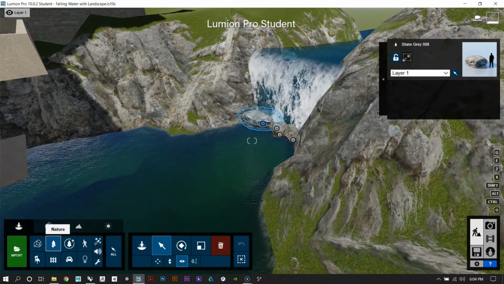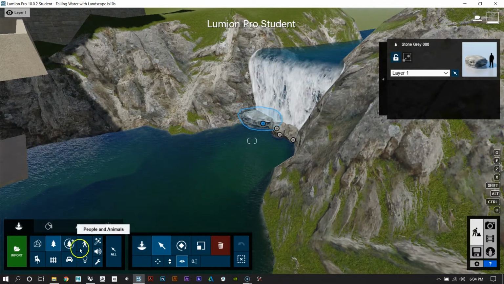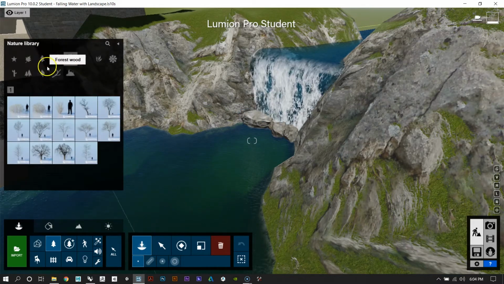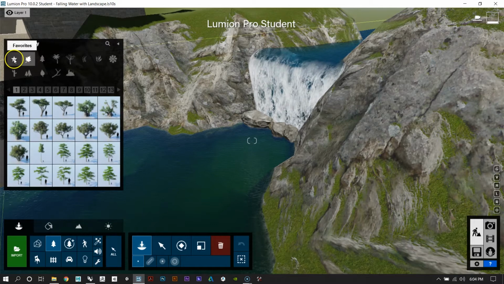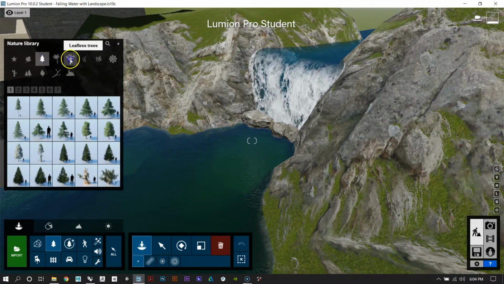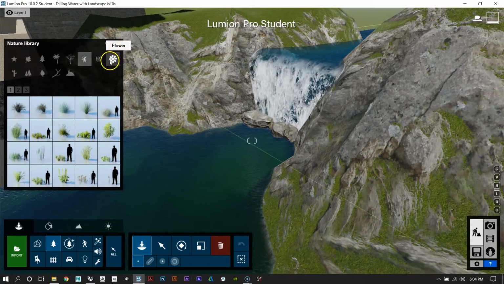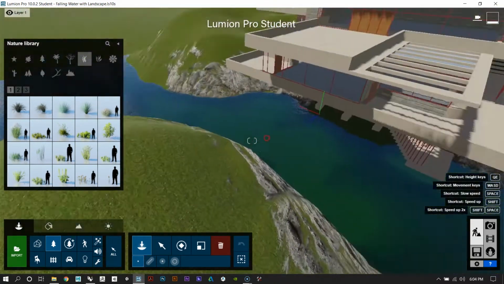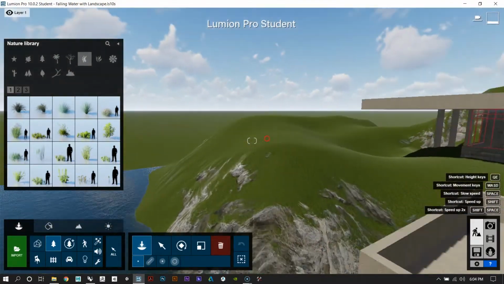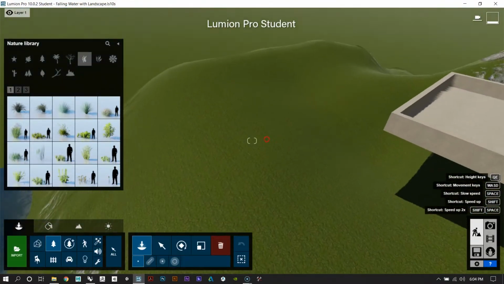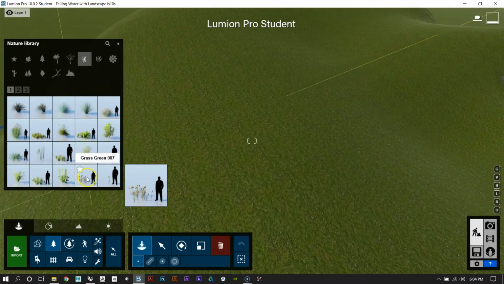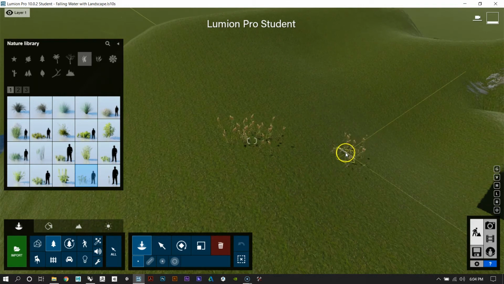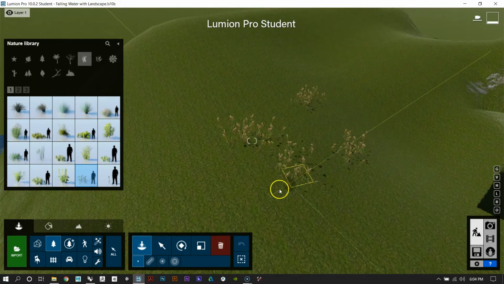So again, all of your nature effects live under here, and you just sort of start placing them by clicking this little place button, and you can run through. There's all sorts of stuff. There's trees, there's grass, and when you're placing, you also have the option of different place types. So if you want to fill up an area really quick, if I want to create a bunch of these little plants, I can either click once, twice, and start placing them.